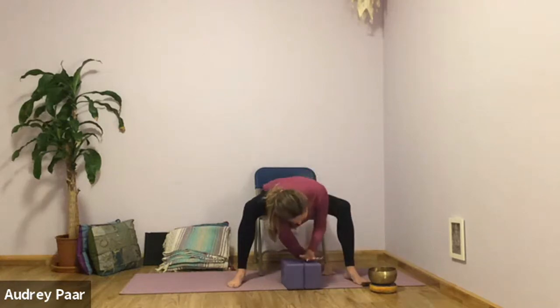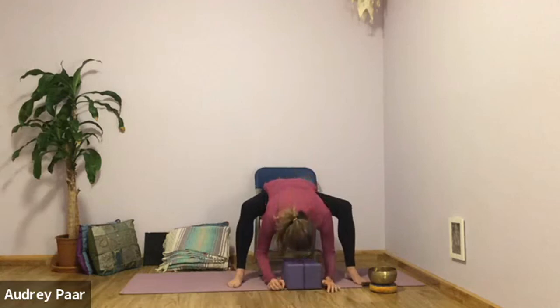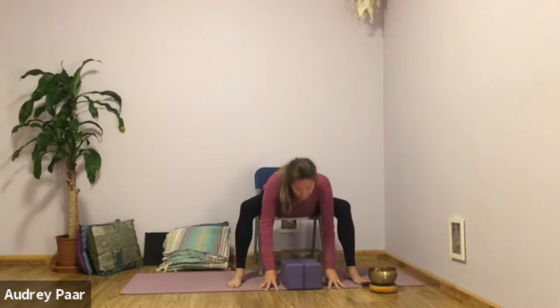Inhale, left hand comes down. Exhale, fold in the middle. Inhale, long spine. We have one more in us. You think you got it? I think so.